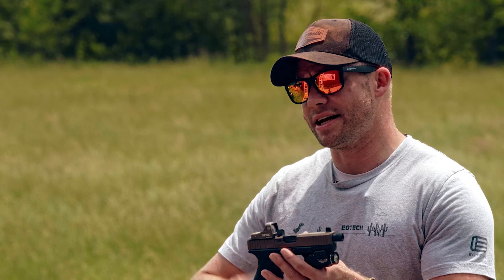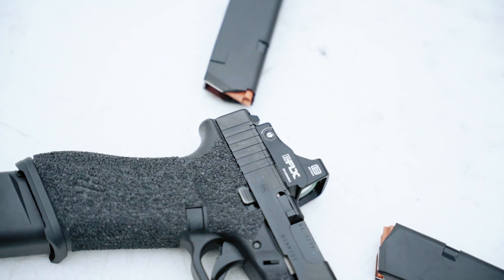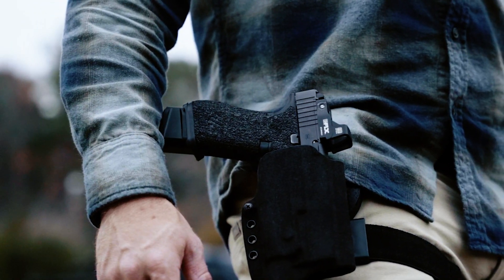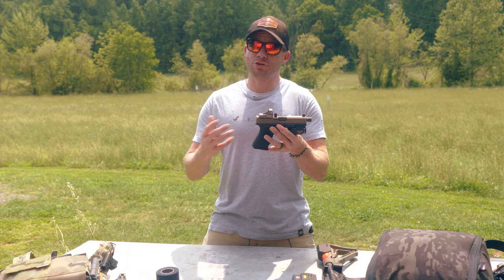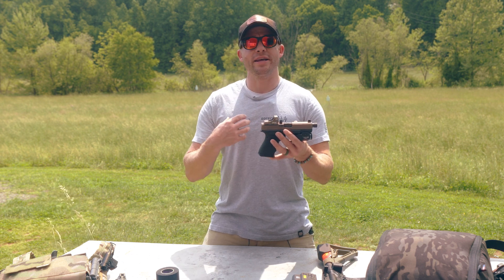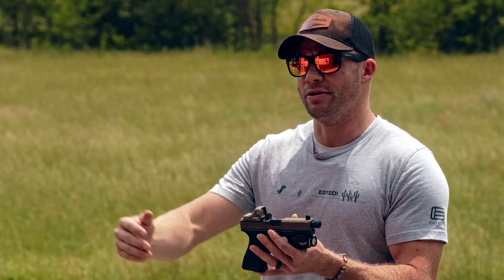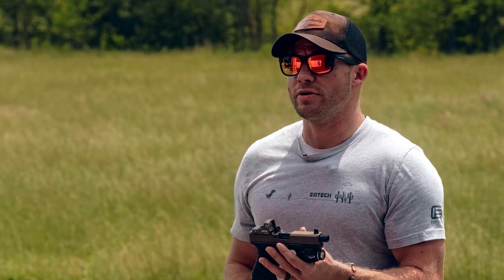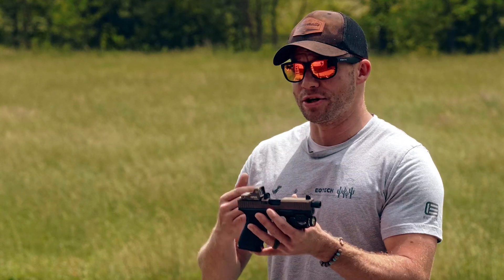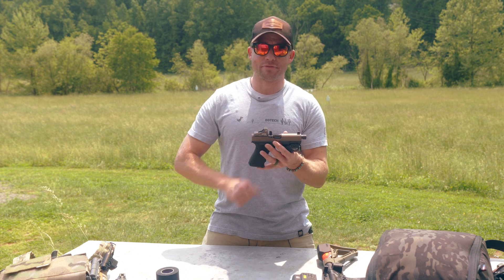Now, what are some of the downsides? First and foremost, there is cost. I buy a gun and I know I've got to buy ammo, put a light on it, maintain it — and now I've got to put a red dot on it as well. It's an additional cost. But the way I look at gear is that I'm worth it. I want to give myself all the advantages. I'm not looking for a fair fight ever — I want to absolutely dominate and prevail, whether that's in training, competition, or a real-life use-of-force scenario. Red dots help me do that.